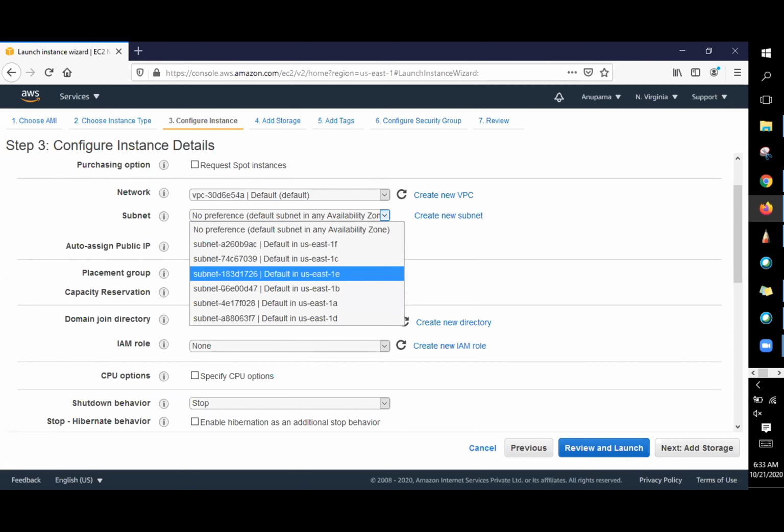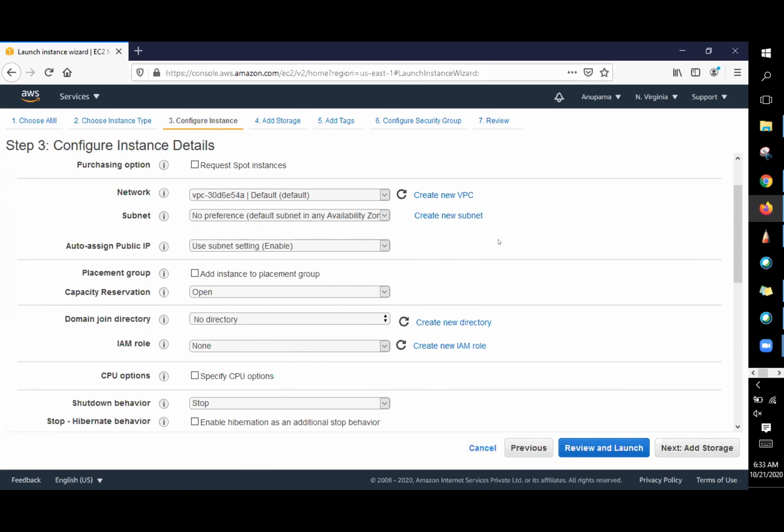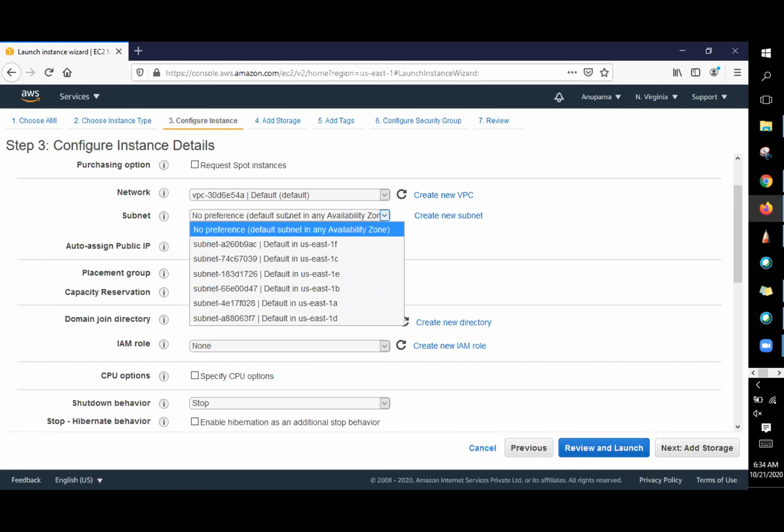This is a network, these are the subnetworks. Here you can define in which availability zone you want your instance to be. If we have more, we can play around. Now, if I don't prefer anything, AWS will select the best for you. At this point of time, what is the best availability zone for you will be selected automatically. So if you don't have any specific use case, you can just leave it to AWS. AWS will take care.